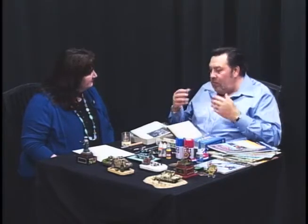So once you're done building the model to where you want to get to it, then it's time to paint it. And now, once again, it's different with all different styles. Armor, you usually build the whole thing and then you paint it. Airplanes, you have to paint the cockpit and then glue the two sides together and then put the wings on. So that's a whole different other style of doing it. But say we're going to get to the painting part.